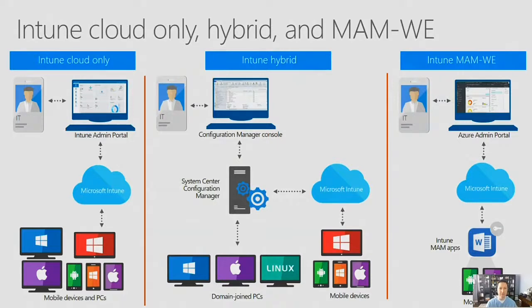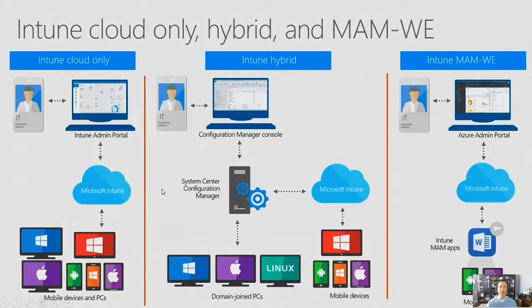You can have a single mobile device management authority, and you set that up at the very beginning of your Intune deployment. So you have to make these architectural decisions fairly early on in the process. With Intune cloud only, you set the MDM management authority in the cloud, so the cloud service becomes authoritative. If you're going the System Center hybrid integration, you have to set it at the System Center level so that all authoritative commands are issued from the System Center console. Then they're passed on to the Intune service, which proxies them back down to the devices.